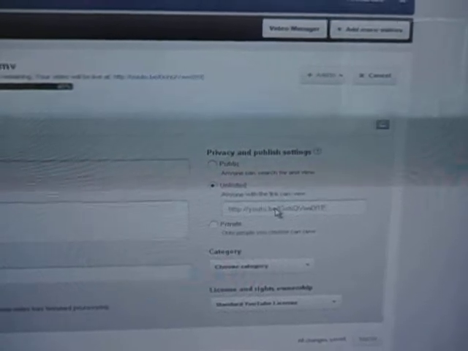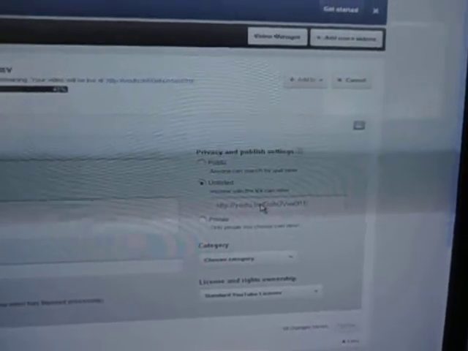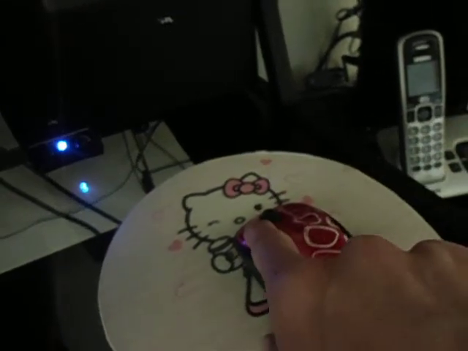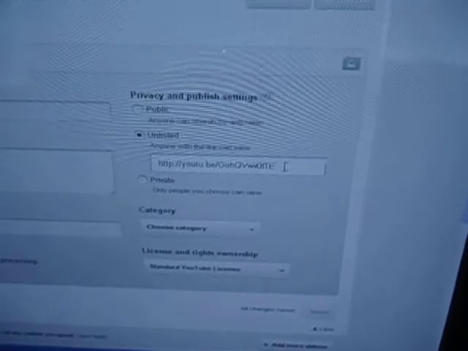There it is. So the next thing you'll do after it's done uploading, you'll want to highlight it. And the way you do that is with your mouse. You click on the left side of your mouse. So you push down on the left side and hold it down and scroll over. Keep holding it and then carefully let go and it'll stay highlighted.